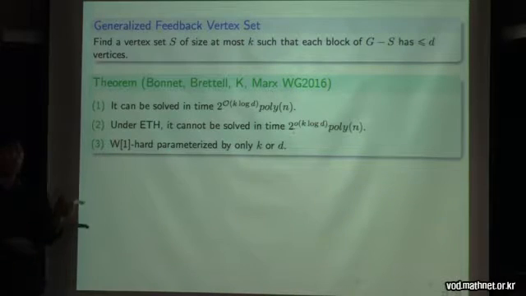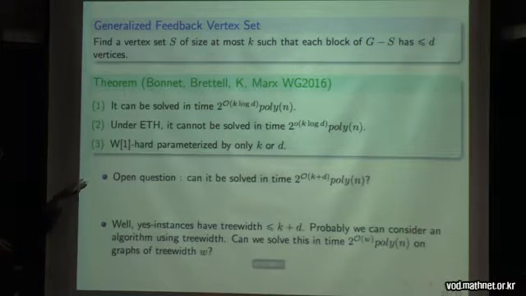But there are two constraints, so maybe some functions are not comparable to K log D. But you cannot have 2 to the small o of K log D or something like that. Also, the problem is W[1]-hard when parameterized by only W or T, or only K or D. So the main open problem in this paper was whether we can have a running time of 2 to the order of K plus D. K plus D is not comparable to K log D. It depends on whether K is much bigger than D or D is much bigger than K.